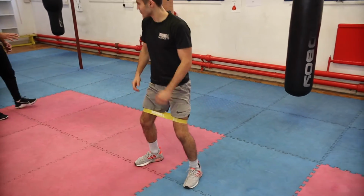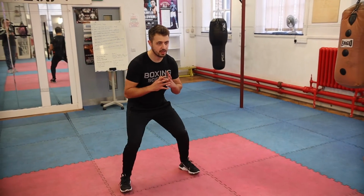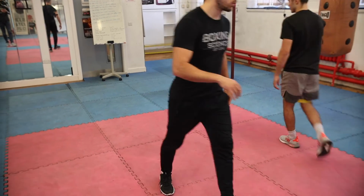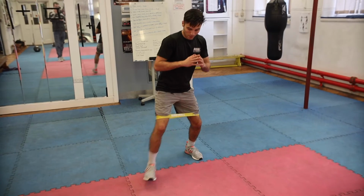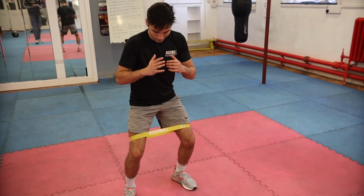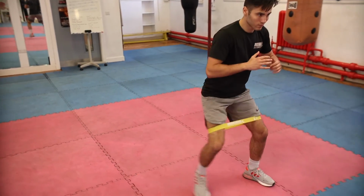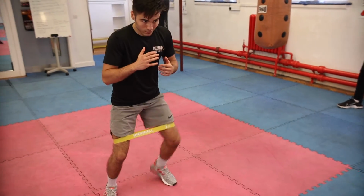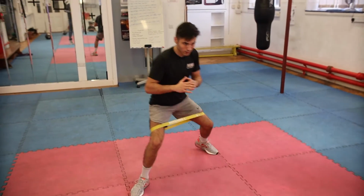Good, the same applies for when we're doing our monster walks going forward, pushing out with our knees, and we're just tapping, and then we're holding it in that half squat position. Hold, good. Good, and then go backwards. Squat into it a bit more. Nice, toes pointing forward.